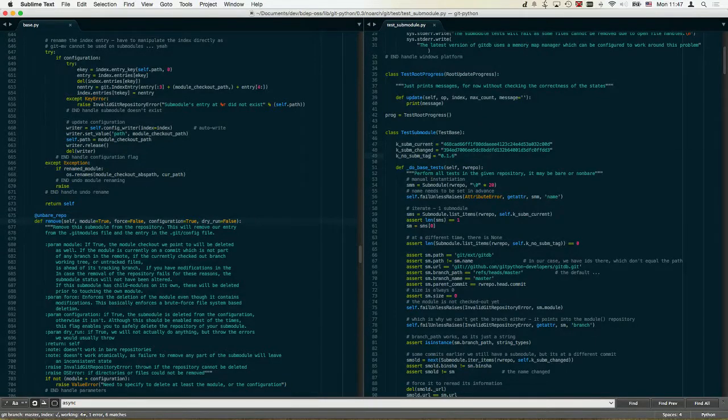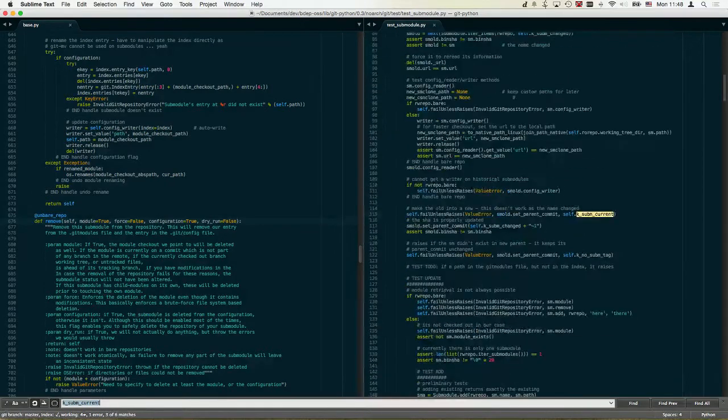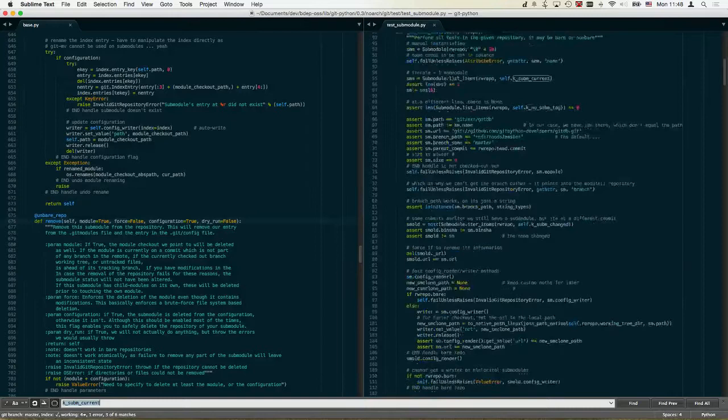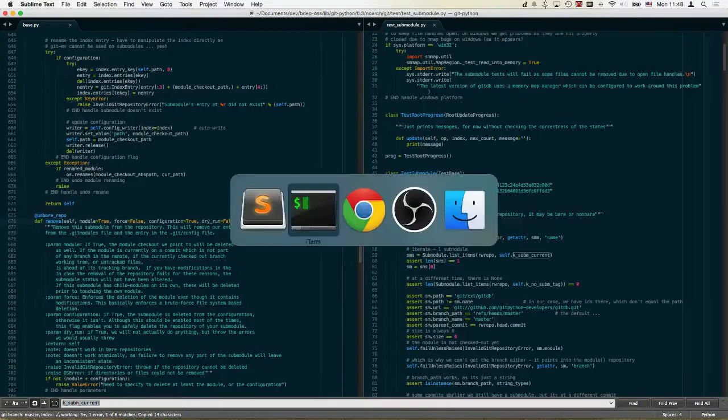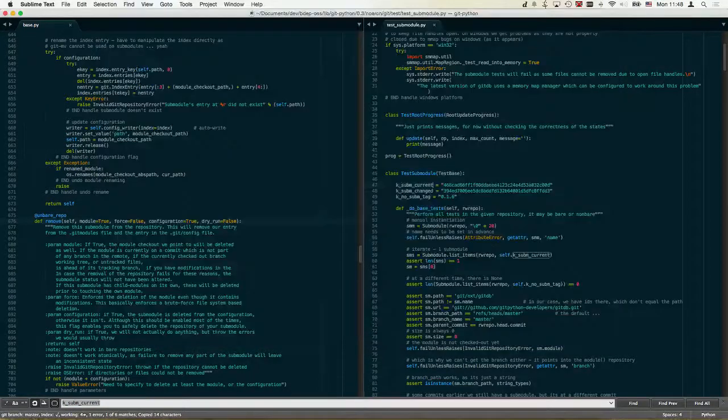Okay, let's see. Okay, that's a tag where there are no submodules, so that's just fine. Submodule current, submodule changed. Yeah, so I think these SHAs I want to update. Otherwise, I see old revisions there, and that's a bad thing.